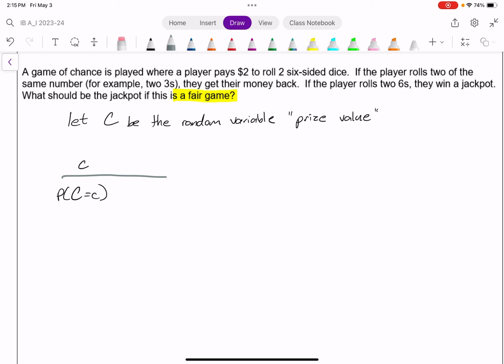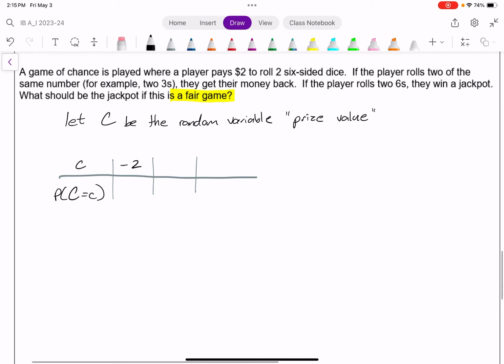So what are the possible prizes or costs? Well, there's three possibilities we have to look at. One is which you lose, and it's easy to forget that we could lose. If we lose, your prize is negative $2, or your cost is you lose $2. Because remember, you only get anything back if you roll two of the same values on these two dice. And so most of the times you're going to lose something. And so that means 30 out of 36 times you roll the dice, you're going to lose.